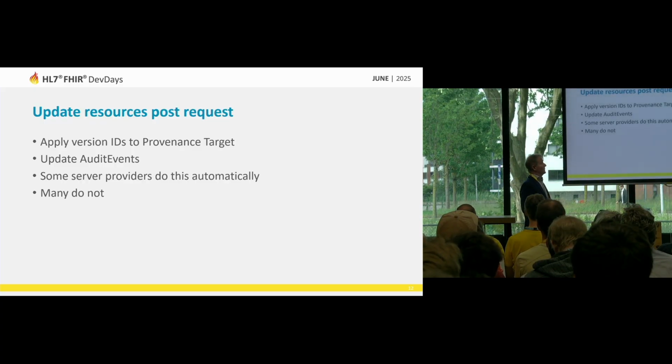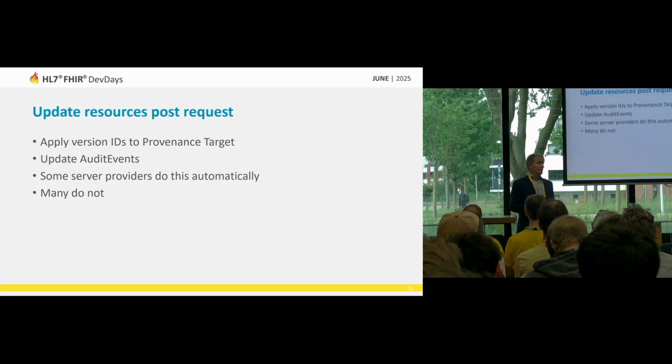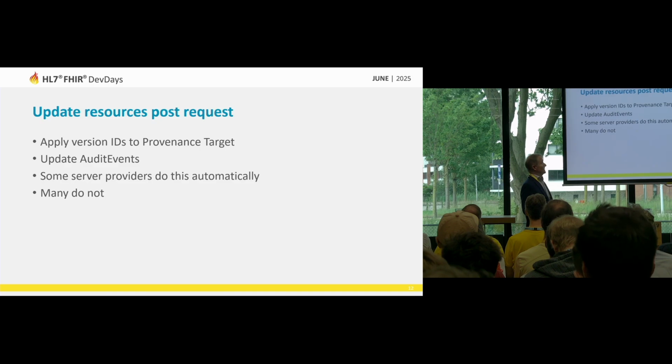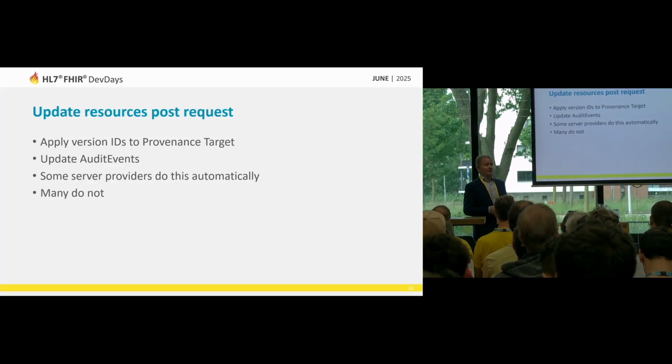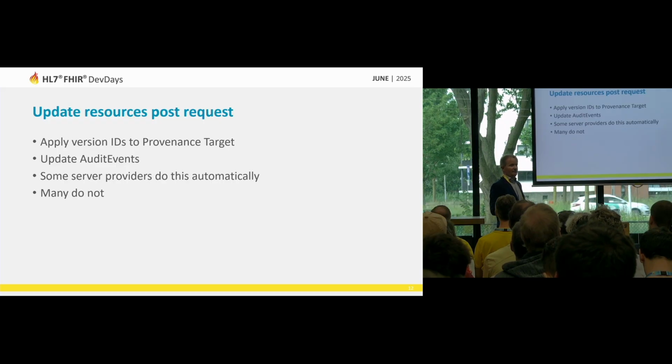You might also want to update a provenance resource that might have come in as part of the initial request. So provenances, as most of us probably know, will contain reference links to any resource created or updated as part of a transaction in the provenance target element. But it would not normally contain the version number of that particular resource because that won't be known at the time the data provider created the provenance. But when the request has run and you're looking at the bundle coming out, you have enough information there to go back in and update the provenance and attach the version number if that's a particular use case or something you require.